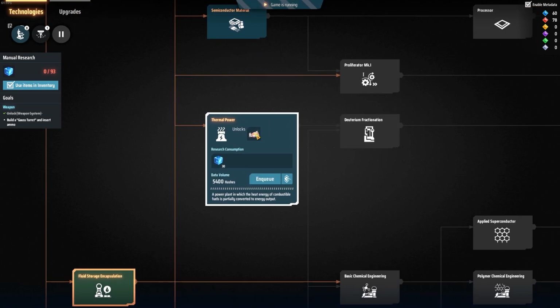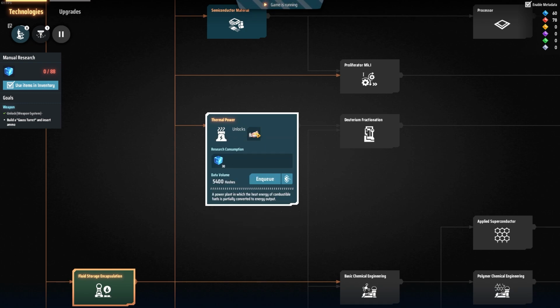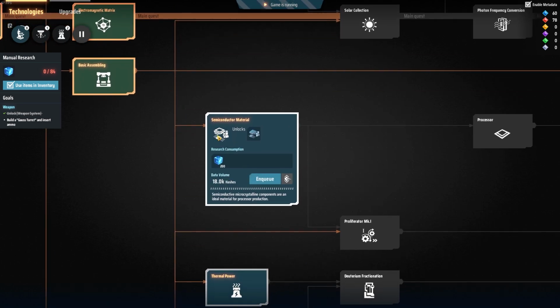A thermal tower. This gives us power. It's a facility that generates electricity using combustible materials such as coal as fuel. The energy output to heat generation ratio depends on the fuel consumption. Okay, so this is actually pretty good. We can make generators with thermal power here. This is actually good, so let's put that in the queue.